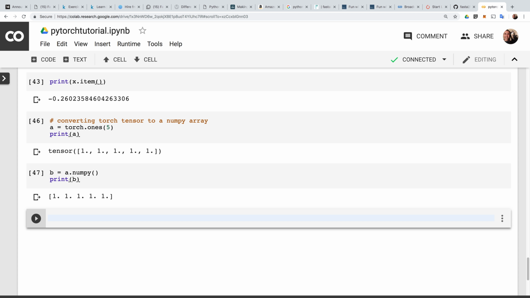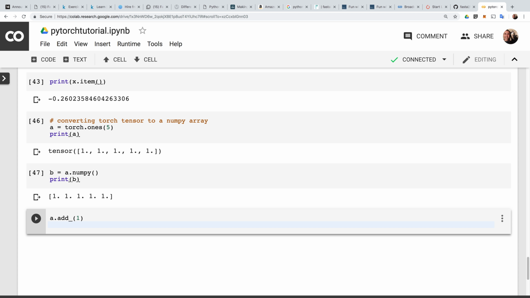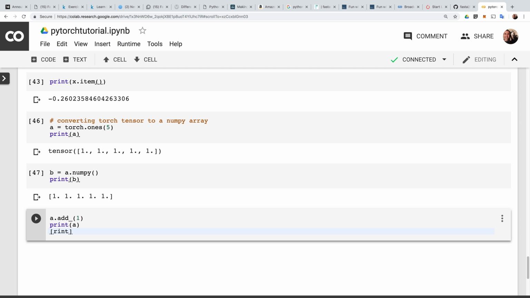You can see how a NumPy array changes in value. So a.add_(1), then print a and print b.